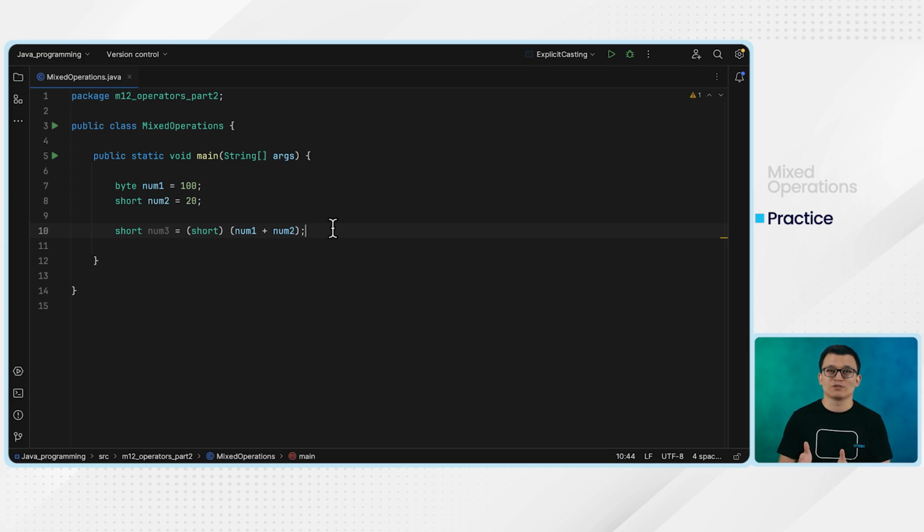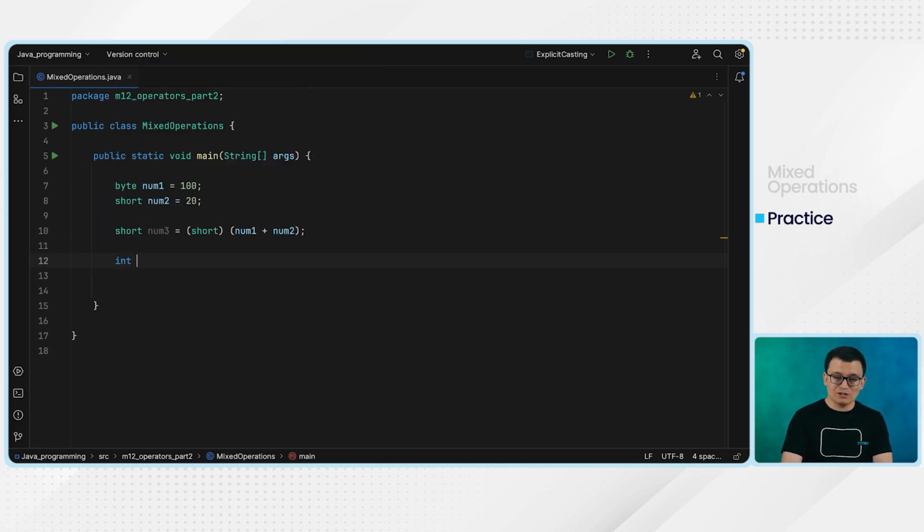When the larger primitive type is casted to the smaller primitive type, it's known as explicit casting. So this one right here is explicitly casted to short, and then we stored it into this short variable.